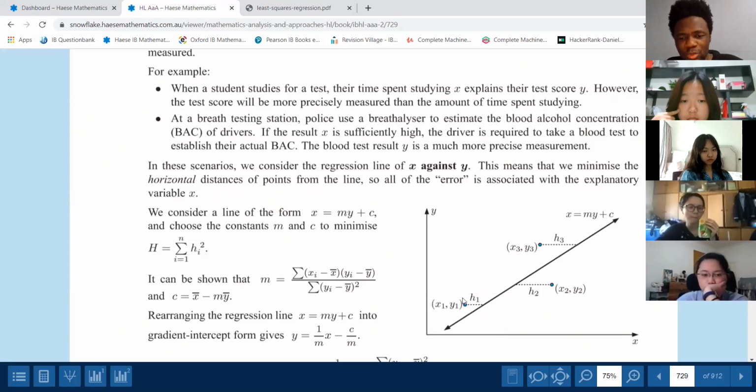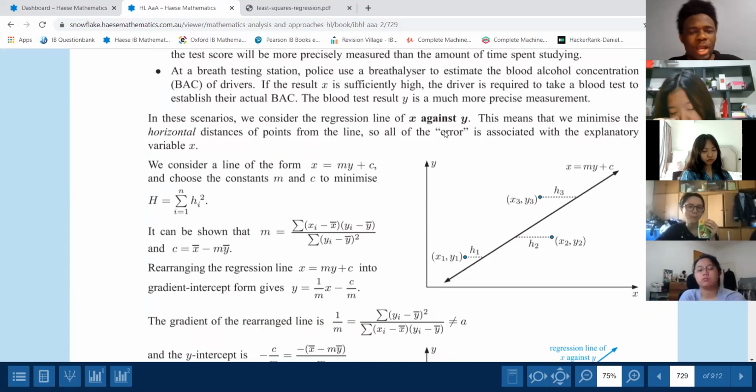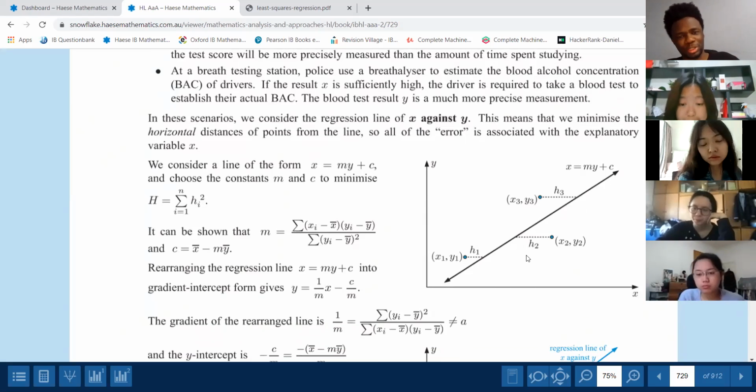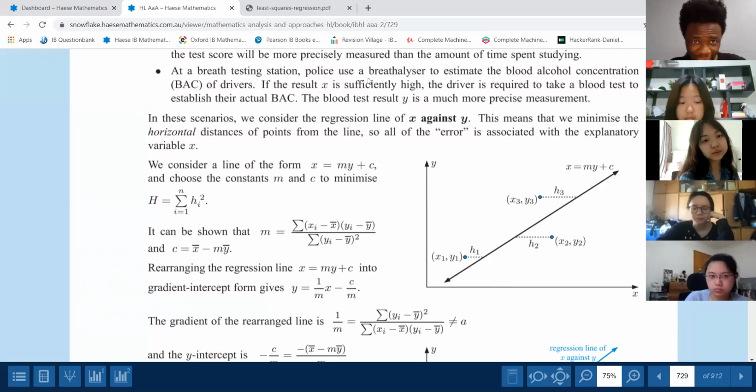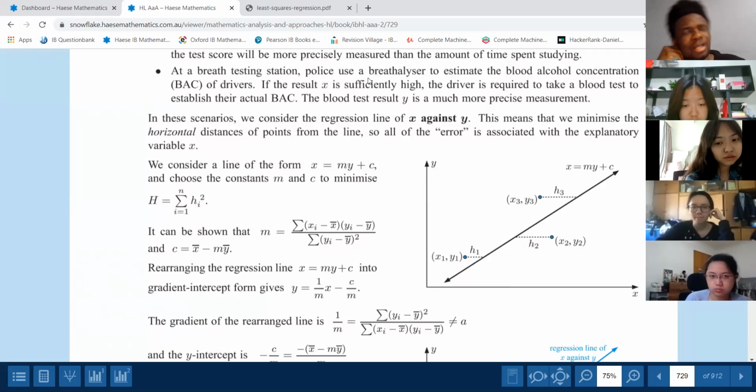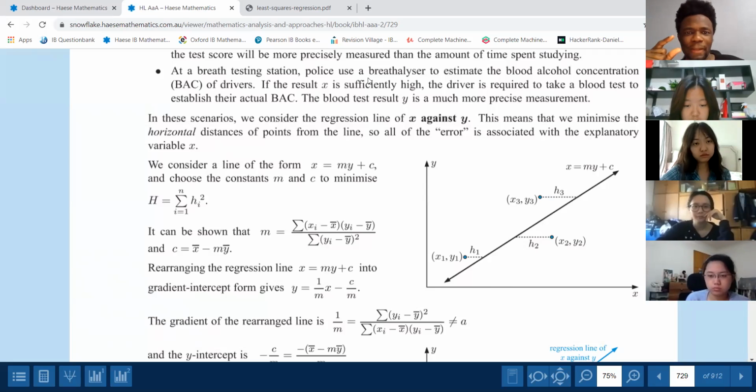Why do we say errors will be associated with the X variable? In this case, Y is more precise than X. So X is not precise, unlike the other one. If you do not really know how much you spend in Samuel, you can actually give me an idea. The idea you give me will have some errors because that's not the actual. I spent about 23 mop. Maybe you actually spent 20 mop and you don't remember. Maybe you spent 19 mop. Maybe you spent 28 mop. But you remember giving them 50 mop and they gave you back 20 mop and some change. But you don't know exactly how much. So there's some error there.